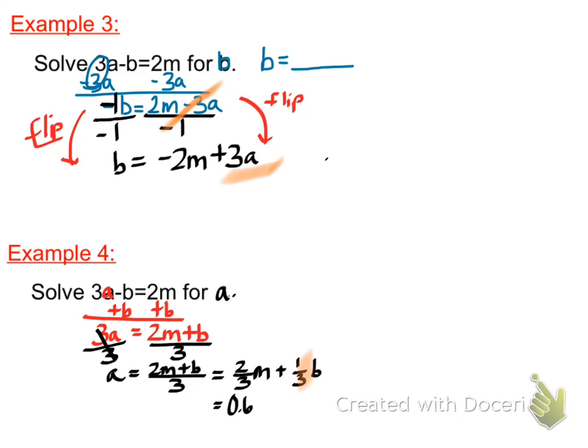The third correct way to write the answer is to find the decimals. 2 divided by 3 is 0.6 repeating, m, and 1 divided by 3 is 0.3 repeating, b. So these are 3 correct solutions for example 4. So don't be afraid to try writing it in any of these 3 ways. So if you're not great with decimals, you can leave it as a fraction problem just like you see here or here. Those will be correct right now. And we'll talk about which form we want in the long run, but all 3 of these are correct answers.